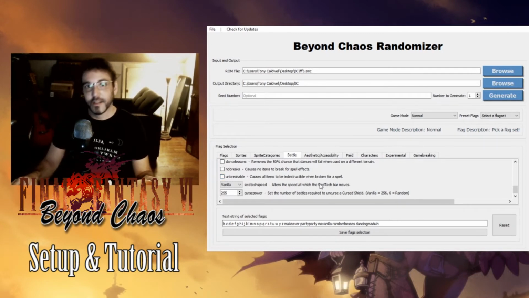Sword Tech Speed. I love this. This is a T edition thing. Alters the speed at which the Sword Tech bar moves. So if you have Sword Tech rolled into your skills, if you're not doing replace everything, you can change it to be the fastest, faster, fast, vanilla, or random speed. I would always pick fastest.